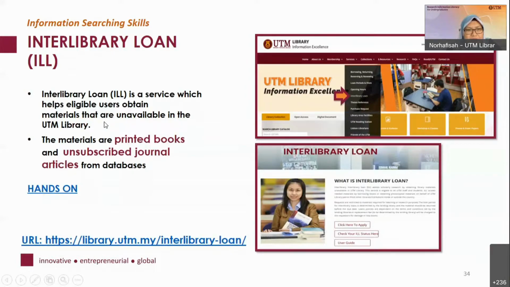You can make an interlibrary loan for printed materials or unsubscribed journals. My friend will share the link on the chat about the interlibrary loan, and we can do it together.